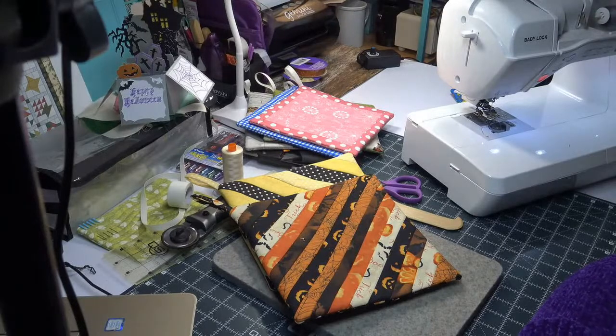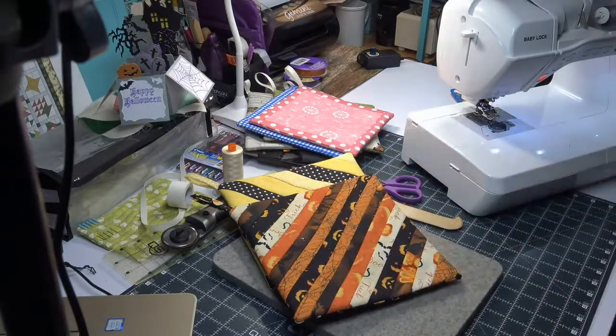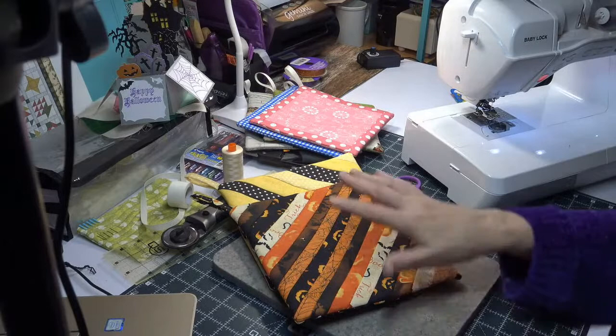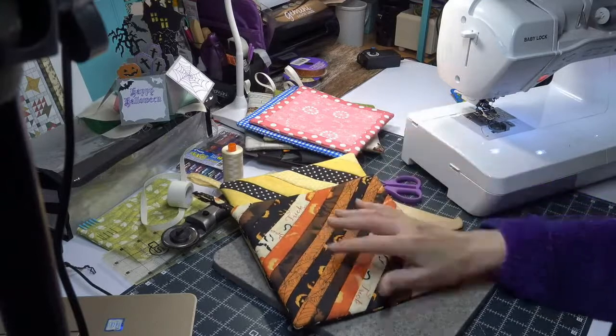For those of you that have just joined just now, we have a drawstring bag. We made this pin cushion and a few other things back in the spring that you can also work on and use for gifts. But we'll be doing something that, we'll try to keep it fairly simple, but makes a nice gift.